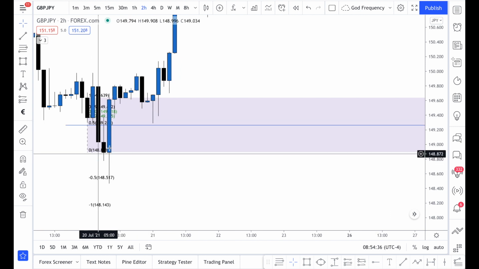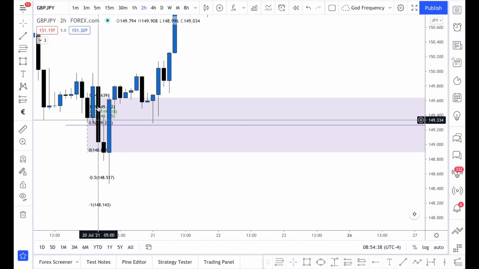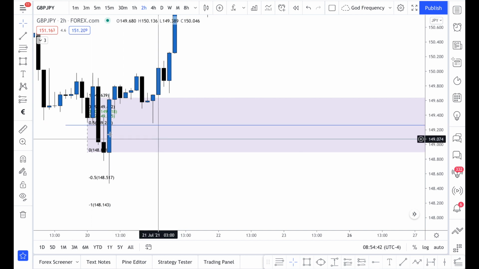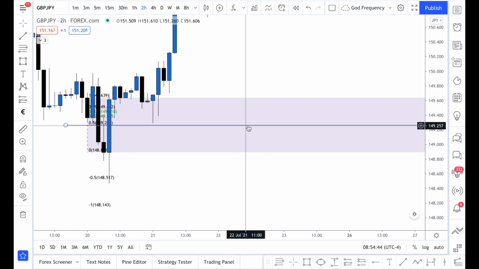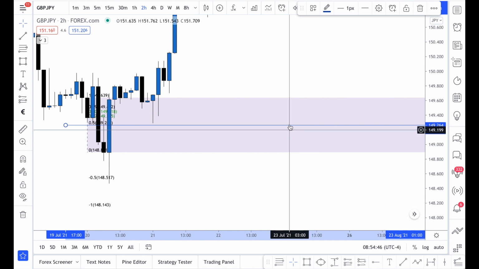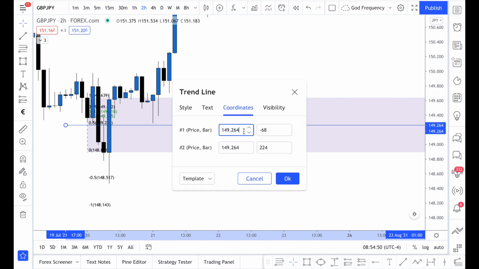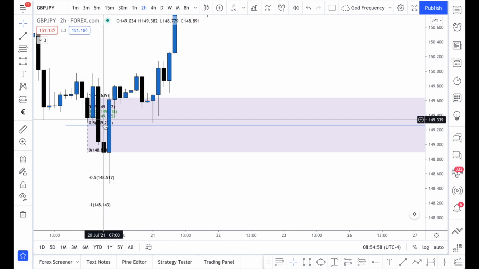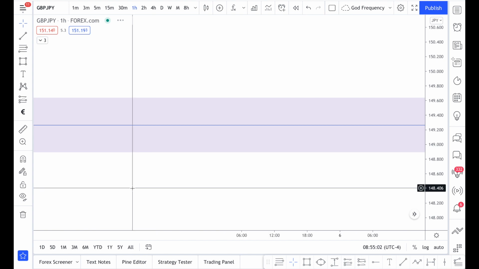And then you see the 50 level from the 8-hour order block. You see that mean threshold was 1,493,265. Sorry. So just put that there. All right. And so as you can see, you're talking a few pips. Let's go down to the hourly and see if we can refine it even more.